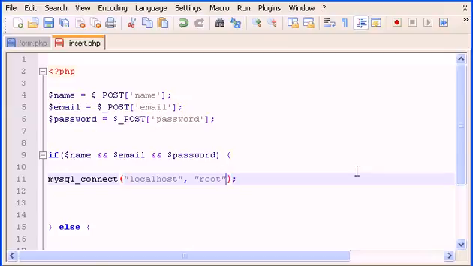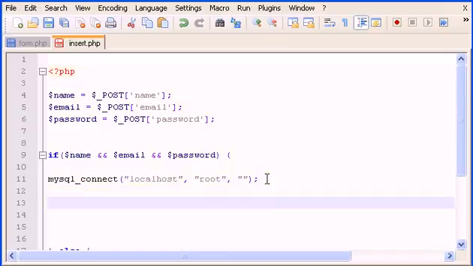If you're using XAMPP, you probably have this password root. So you can type root the same as I did here, and at the end you can leave this as nothing. I think this is not the password, this is the user. So this is the name of the server, localhost, this is the user, and this would be the password. But if you're using XAMPP, you don't have any password, so you can leave that blank. Just type two double quotes there, the same as I did here, and end it with semicolon.